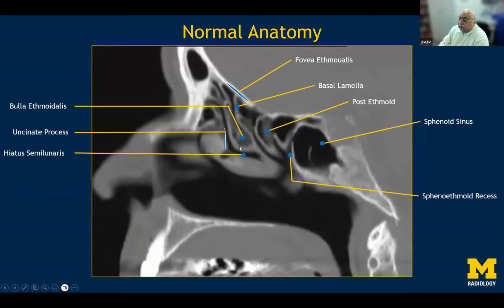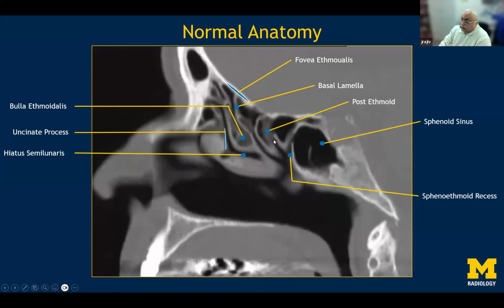Similarly, on the sagittal projection, we can see that large bulla ethmoidalis here, which has partly pneumatized the ground lamella. And you can see that this is an important structure. So if you're coming from here, trying to grab the uncinate process and trying to widen this area, you can easily injure the bulla ethmoidalis, which is very closely aligned, more laterally, with the medial wall of the orbits as well.